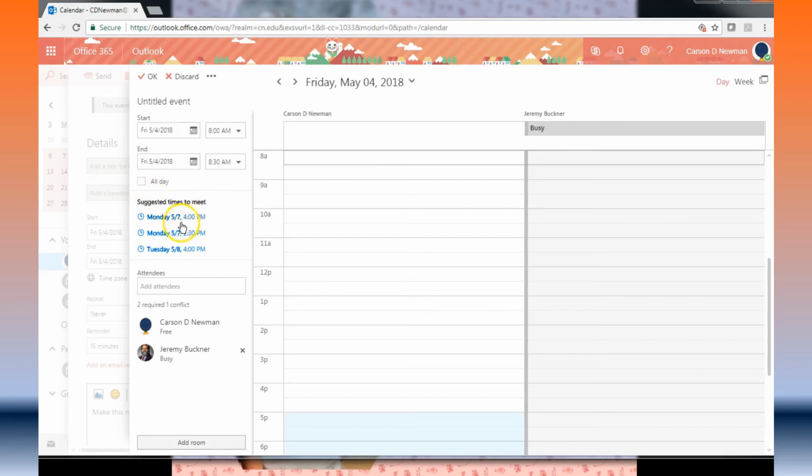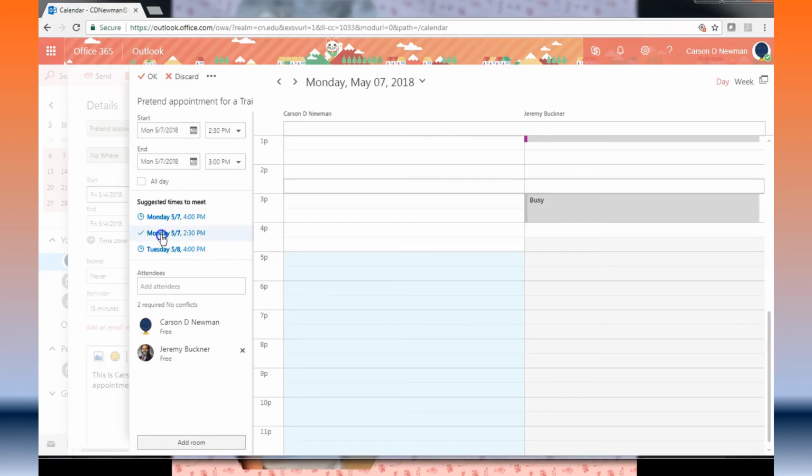What this means is these 3 times, both Carson and Dr. Buckner are available. If you're doing a group project with several people and you need to invite several of your colleagues or fellow students to meet all at one time, and here's the key, they all have to have their appointments on Outlook, Outlook will look at their calendars and provide suggested times when everybody's free to meet. It's so much nicer than sending a lot of emails, text, or phone calls.